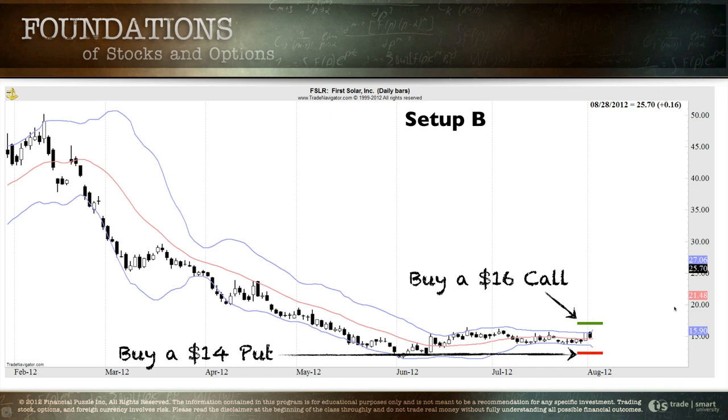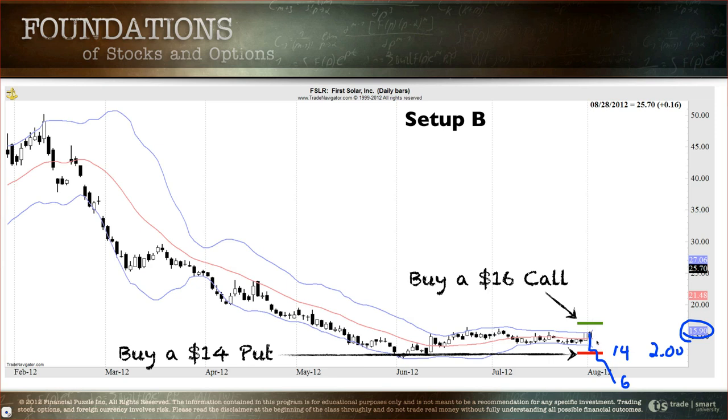Paula says, what's the benefit of doing a strangle versus a contingency order? The benefit is you're guaranteed. Well, I mean, think about it this way. If this trade, let's say you did a $14 put, trade was currently at $15.90, and let's say you paid $2 for that. If this trade breaks down and goes down to maybe $6, you actually ended up making money for all of that move.